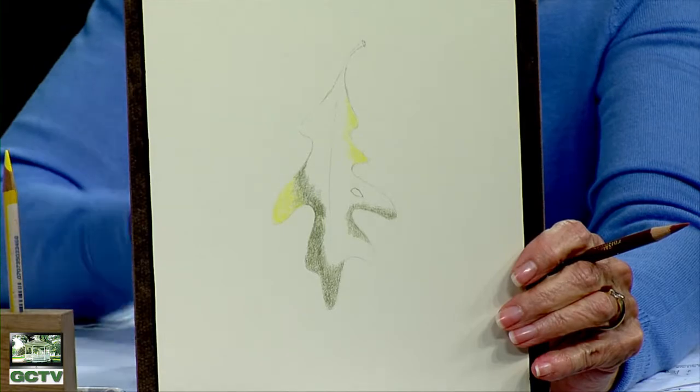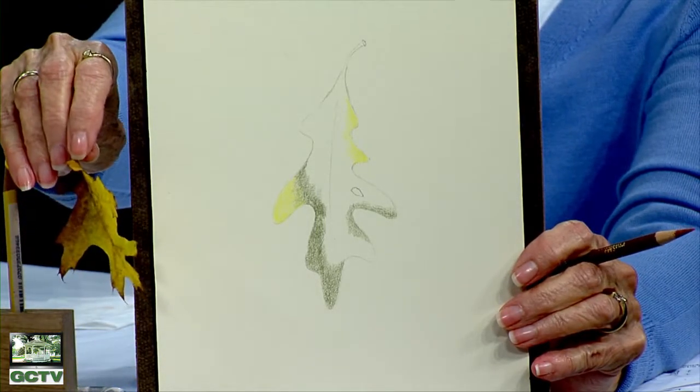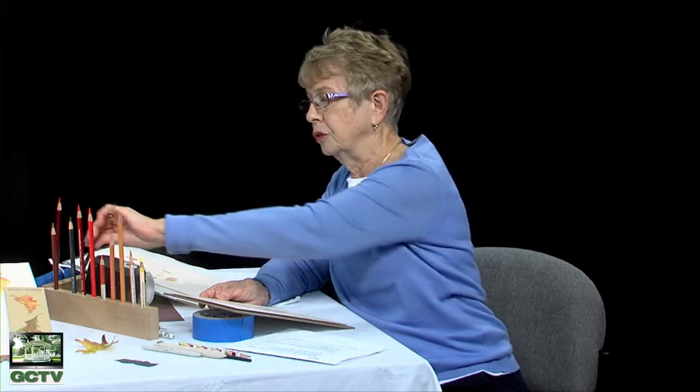Here is the picture of the oak leaf that I have started. I've got my colors started on there, but like I say, don't be afraid if you've been outside. You can pick up any color leaves that you want. You can draw on any oak leaf that you want. We have smooth-leaved oak leaves. We have pointed edges. Doesn't matter what you decide you want to do. But I'm going to do one with these rounder edges.